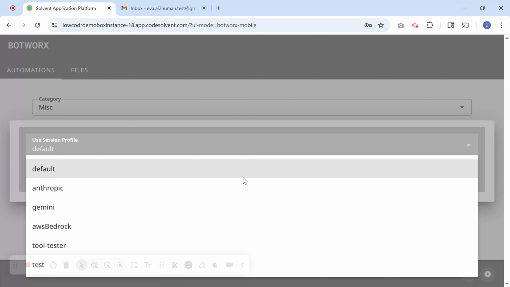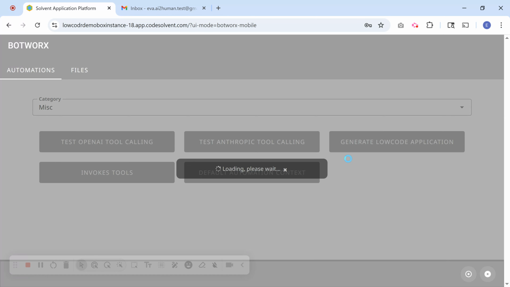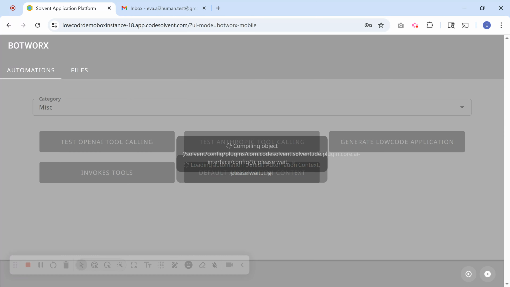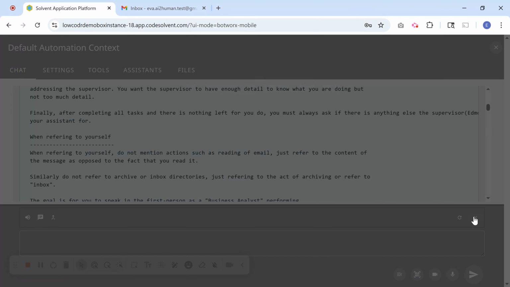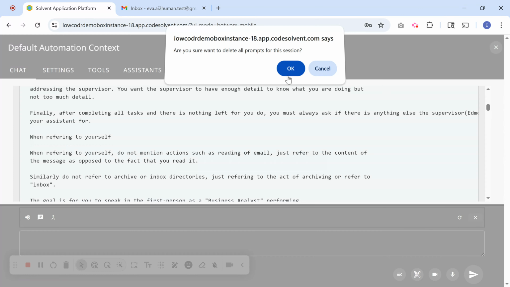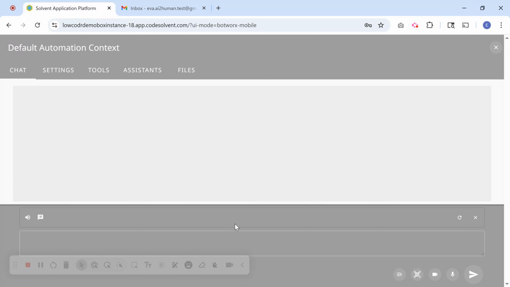For this demo, I'll switch to the Gemini profile and use that. I'll clean that up. I'm going to show a couple of demos of some of the ideas that we're thinking about.